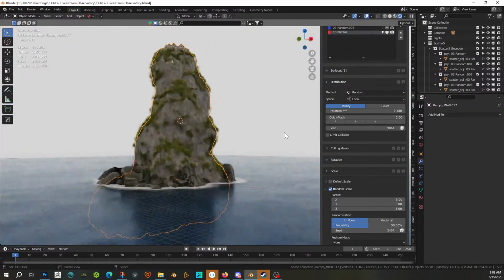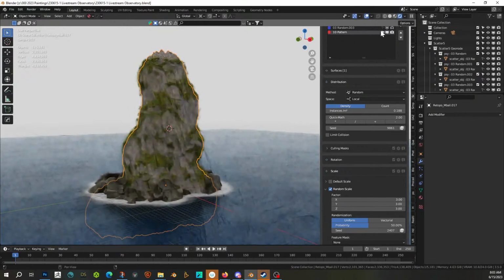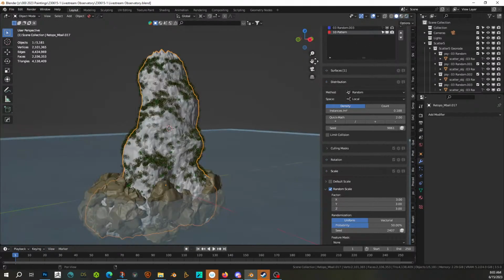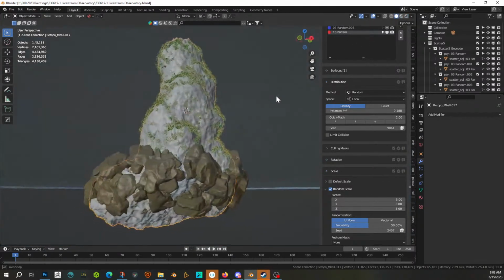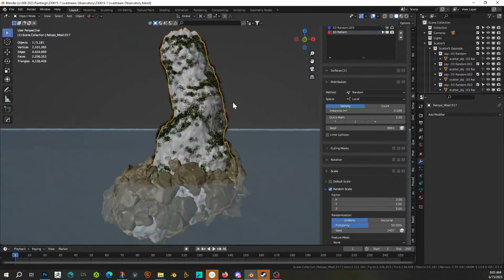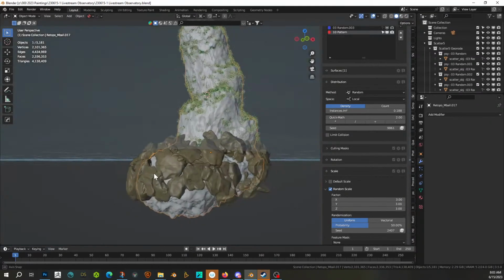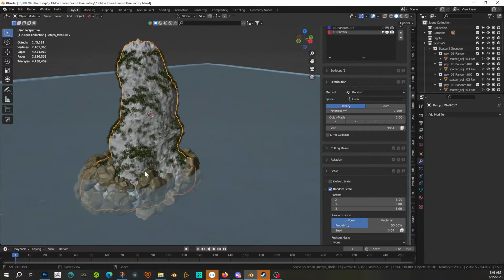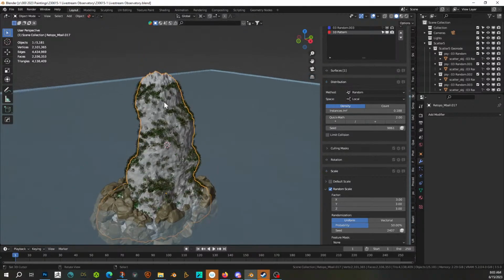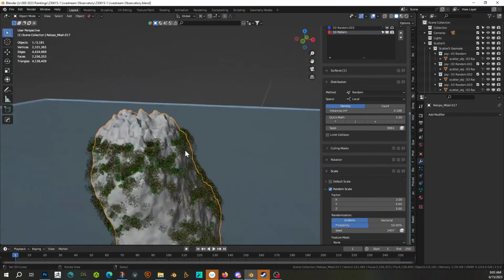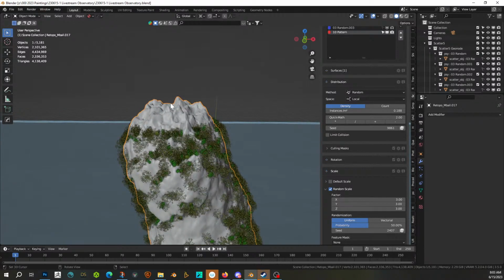But yeah, man, I'm liking that. All right. So that's kind of what it looks like. We see it. Those are our rocks. I mean, obviously they don't make a lot of sense, and we don't have a ground plane, and we may or may not need one. We'll see later. It kind of depends what it's going to look like once we add a real HDRI. But let's go to our top, and let's make ourselves an observatory.